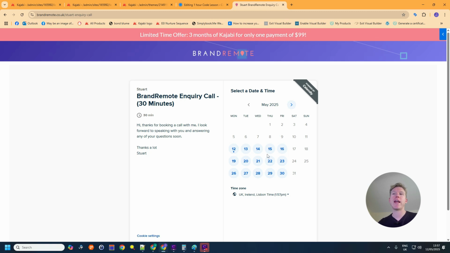If you do want to send automated emails on the back of an inquiry form like this, you will need to connect Calendly to Kajabi via Zapier. But with a paid option, with the paid offers, you don't need to do that because they're already entering their details into the Kajabi payment pages.